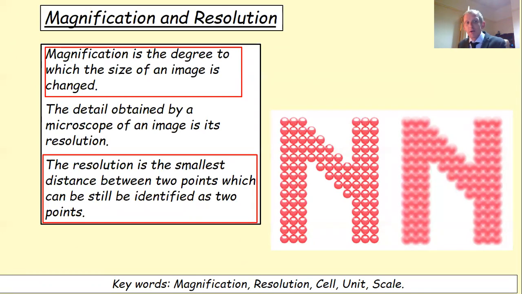So for those of you that have not been taught by me before, what I try to do is for the key things that I need you to have in your notes, I generally surround in a red box. So as you can see, we've got 2 red boxes on the screen now, guys. And what I would like you to do is to just quickly pause the video and just copy those 2 definitions down into your books, the one for magnification and the one for resolution. So pause the video, copy those down into your books. And once you've done that, press play again, and we'll run on with the rest of the lesson.